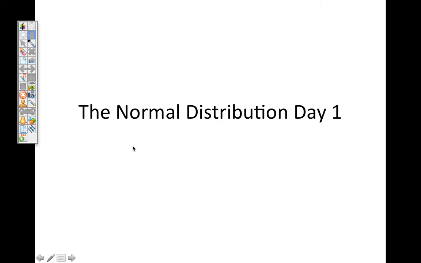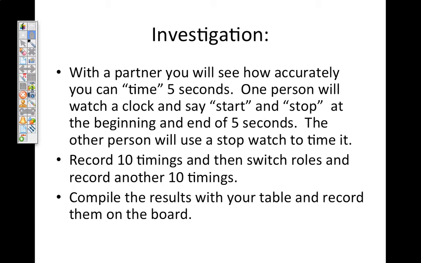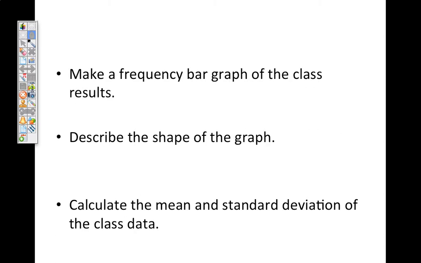This podcast is for the normal distribution. We're going to spend a few days on it. In class, we're going to do an investigation using a stopwatch, and we're going to see how accurately you can stop a stopwatch as close to 5 seconds as possible. And we are going to gather data, and we're going to look at the data, graph it, and then we're going to practice finding the mean, which is average, and the standard deviation of the class data.